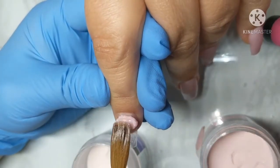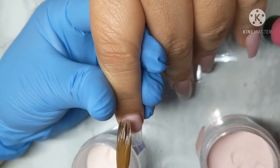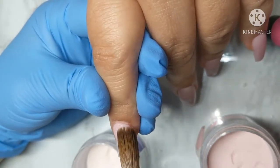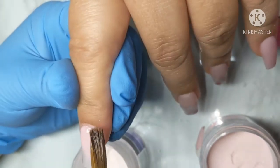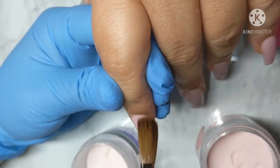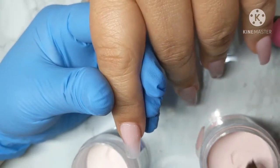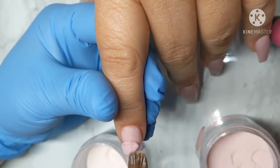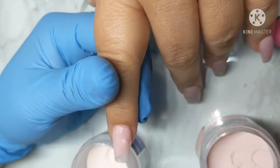Okay, now moving on to the index, we're going to be doing the same thing as we did to the pinky, and we're just using the Cover Pink from Mia's Secret, and we're going to apply that throughout the entire nail. You do want to make sure that you build it well enough, because the covers usually you don't need to encapsulate, because they're not as pigmented, and so it's okay to build with that.